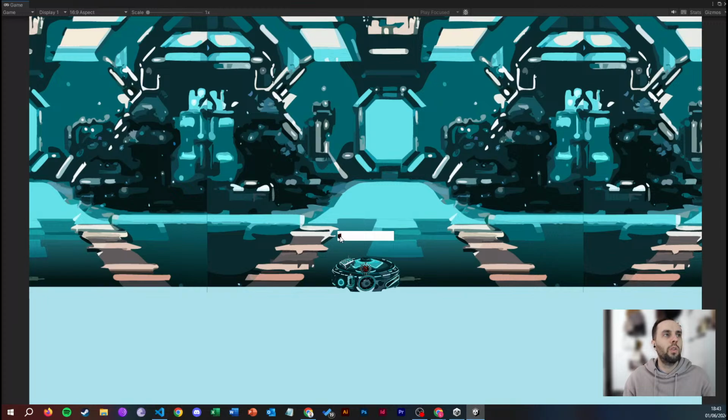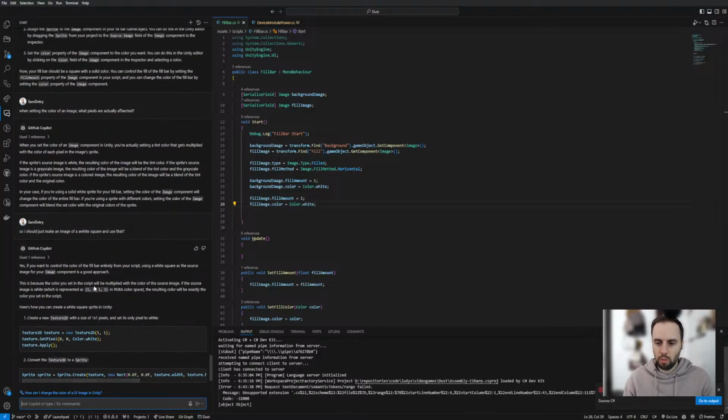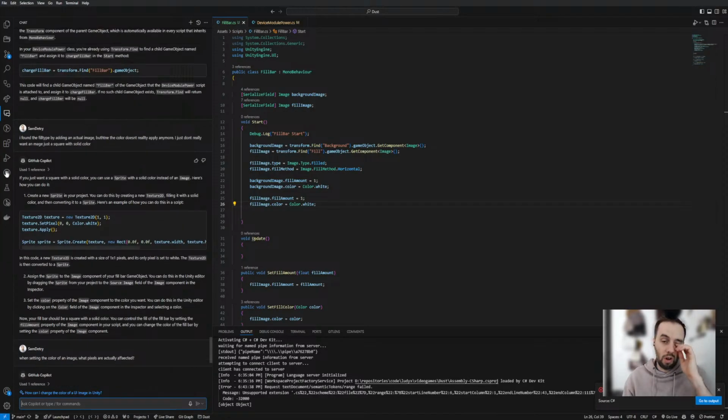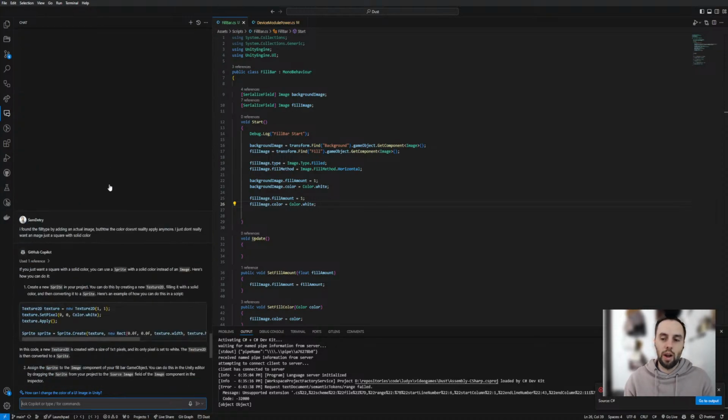See, if I don't do anything, it's also slowly losing the fill. But I was wondering, do I really have to make an image of a white square? Because you can control the color. And to quickly go back to the chat here, what I asked Copilot, Copilot was explaining to me that if you use color here and you set it, it basically adds it to the already existing color. So if you want the color that you're programmatically setting to be the actual color, you need a white sprite, because white plus the color is the color. If you use any other colors, it will do additive coloring. So we need a white square.